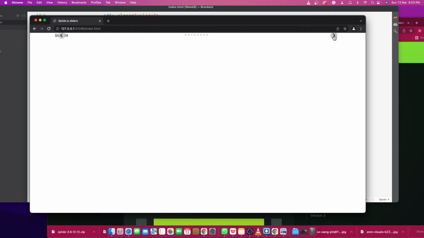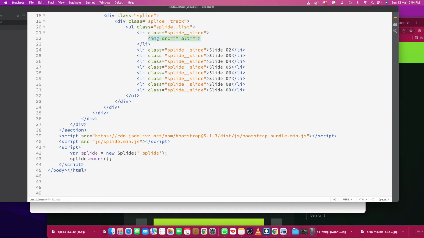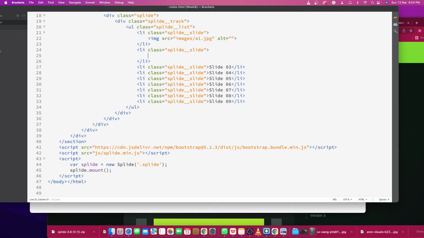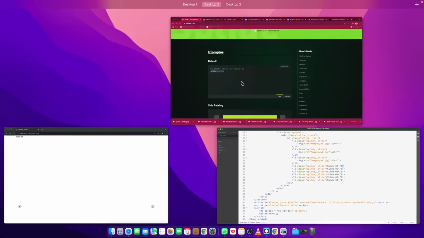So what I'm going to do is install some stuff in here. Okay, now let's put in the image which we saw earlier. So I'm going to come back, and now this has to change into something. I'll say that this is an image, with the source of A1, okay, and I'm going to do the rest the same way. Let's copy this and put in the second one. Alright, I'm going to change this into A2, and I'm going to change the third one into A3. So, as simple as that. Alright, so let's put A3 here.